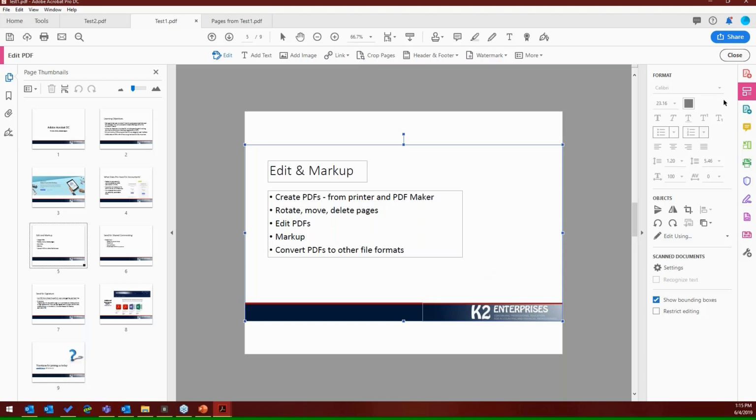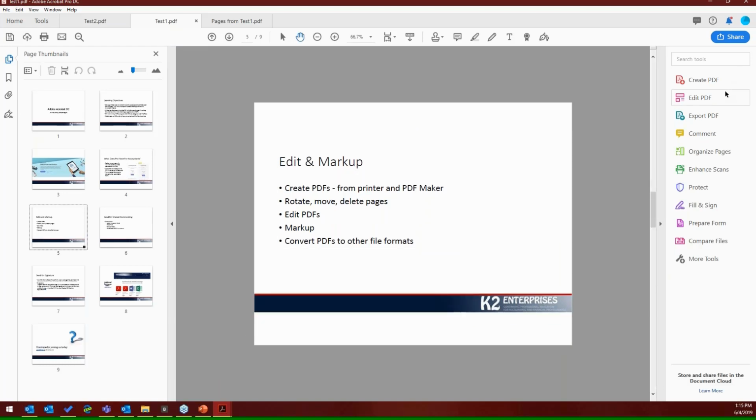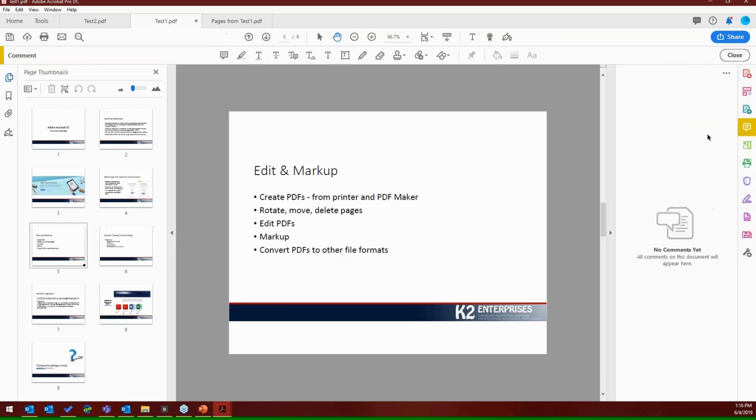Next thing we'll look at is updating. So I'm going to close the editing window here and we'll go to updating markup next. I'm going to use comments to do my markup. So when I activate markup, I get a new ribbon bar up here with a series of different commands where I can go and get quick access to get stuff. So I want to put a comment in. I just click on that and drop in where I'd like to have the comment. It says, what do you want to say?